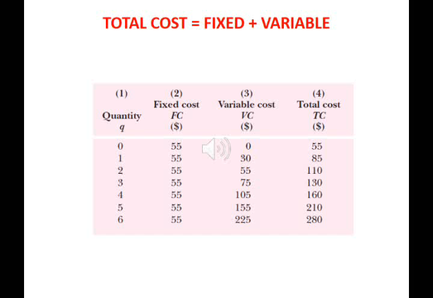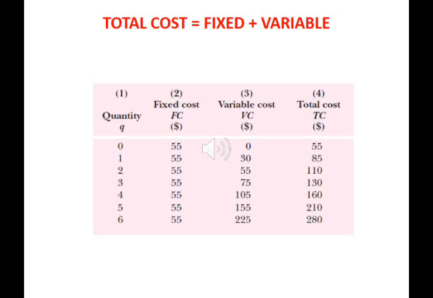Let's use this table again in order to better understand the two different types of cost that I explained in the previous two slides. So on this table we have the quantity Q, which is the level of output produced by this firm. It starts from 0 until 6. We have in the second column the fixed cost. We have on the third column the variable cost, and in the fourth column we have the total cost. So as you can see, the fixed cost is a fixed number that remains fixed, from its name. It's a cost that is fixed no matter the level of output produced by the firm.